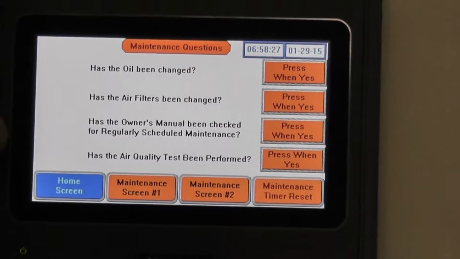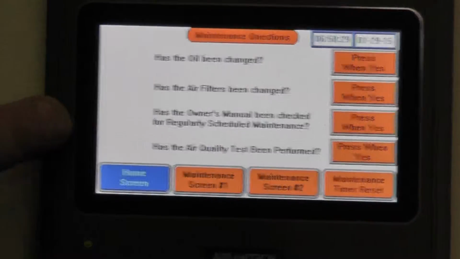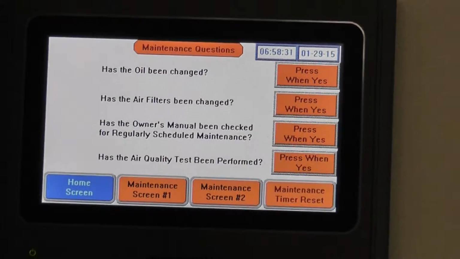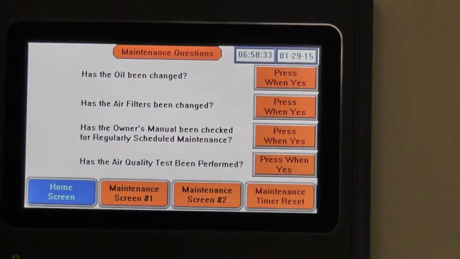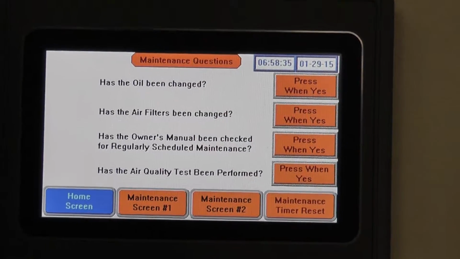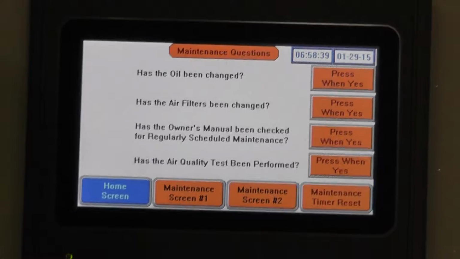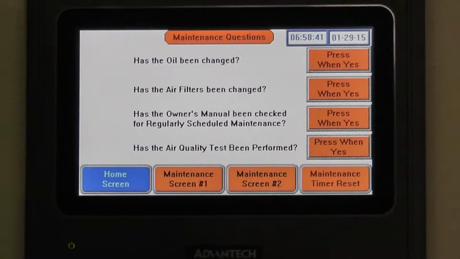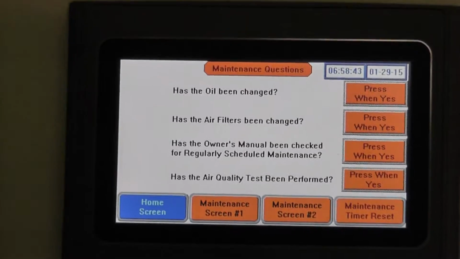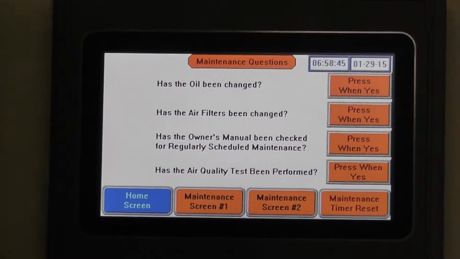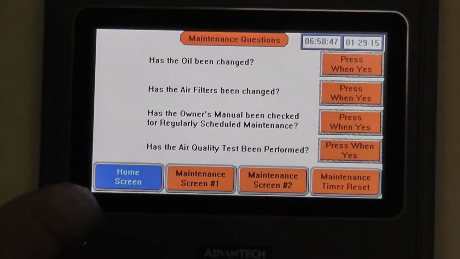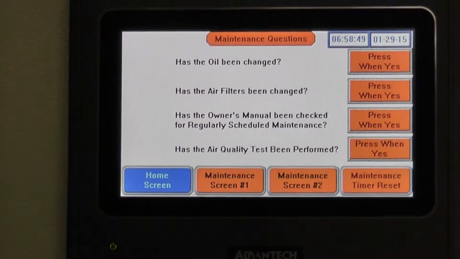Then you've got 4 questions you have to answer, and then you push maintenance timer reset, and that will reset the timer, and then you can go for another 50 hours. So in other words, I've put in a bunch of warnings and a bunch of fail-safes to check if there's any issues, but this tells you when it's time to perform the maintenance, so you don't have to worry about forgetting.